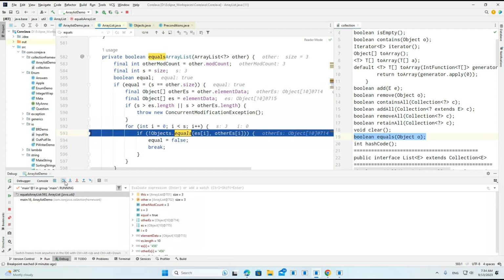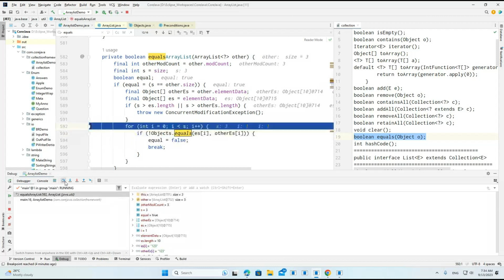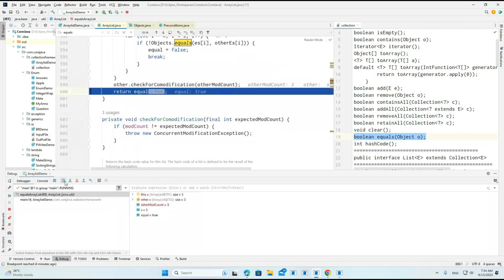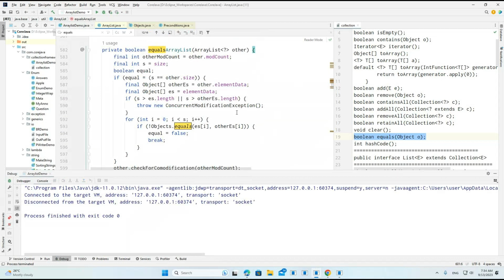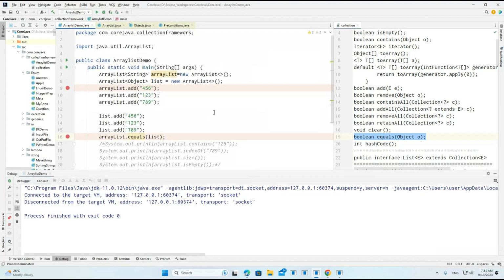Object dot equals method. If it is not satisfied here, it is going to return false. But in our case, each and every object is going to be satisfied, so we are going to return true. So this is how the equals method is internally implemented. This is very important for the equals of this particular array list.